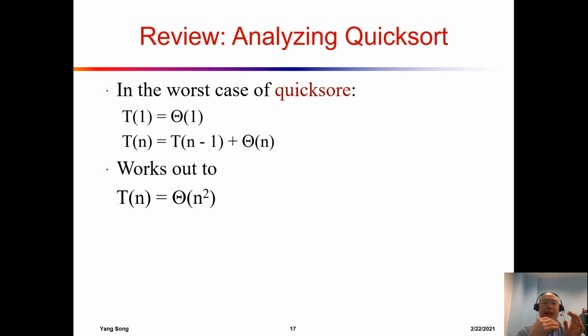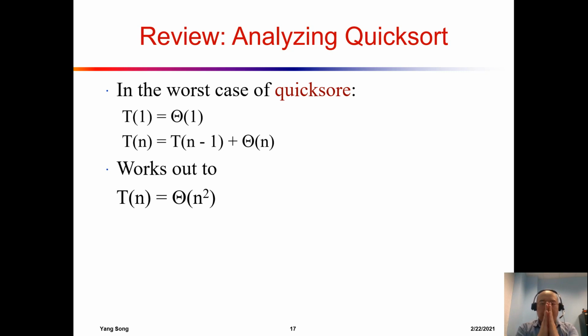Okay, so before we get to the most rigorous proof of the time complexity of the average case of quicksort, let's do a very quick review of what we already know. For quicksort, what's the worst case? The worst case is when we have the pivot, and all the remaining values are on one side.